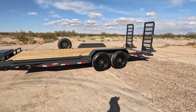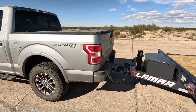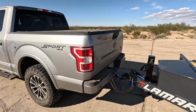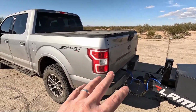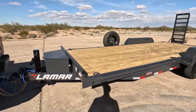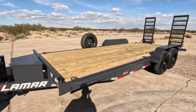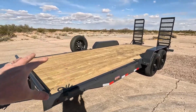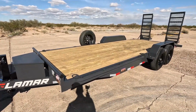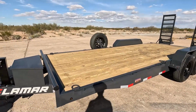That is a serious flatbed. GVWR on the trailer is 14,000 pounds. Of course, this truck cannot tow 14,000 pounds. It can only tow up to about 12,000 with my current setup. I would never tow 12,000 pounds with this truck. That would be literally the tail wagging the dog at that point, and I don't like towing trailers like that. However, I'll give you a hint. The thing that I want to put on here and tow up to the off-grid property is probably going to end up weighing somewhere around 6,500 pounds. So, if that's any indicator.